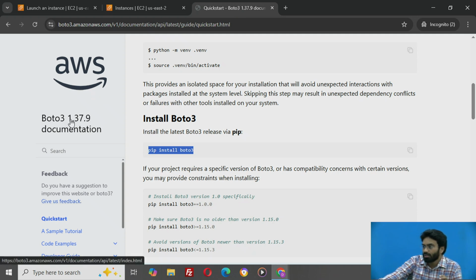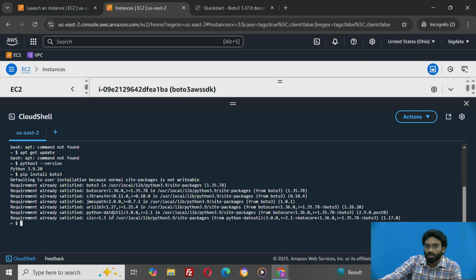As of now, we are currently trying to set up 1.37.9. In case you are doing the same experiment on your own PC or a laptop which is installed with the Linux operating system, then you need to first of all update your repository list by typing apt-get update if you are probably using a Debian based variant or maybe Ubuntu, and if you are dependent on Red Hat or its variants of the distributions, then you may need to use a couple of commands like yum update. So you may always have access to the official Linux documentation and installation procedures.